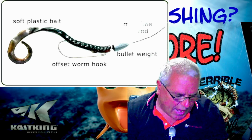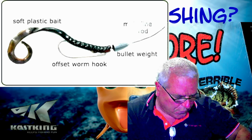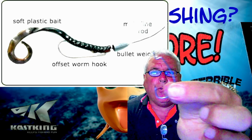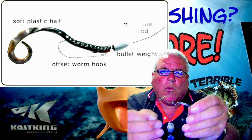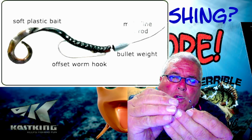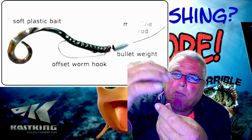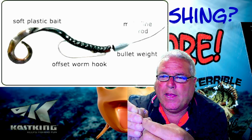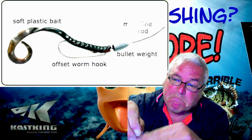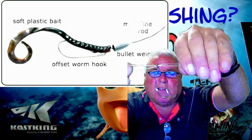So now what we want to do is we want to add our hook. So let's take our extra wide gap hook. This is a 4/0. And we're going to make a Palomar knot. Now in another video I show you how to do this, but you're going to go through the eye of the hook, and we're going to come back through the eye the way we came out. So if we pulled on this, the loop would just pull right out. So it's just sort of laying on it, just like that.